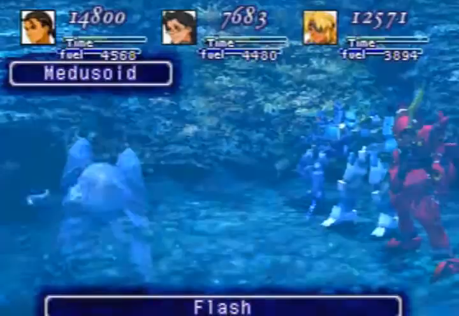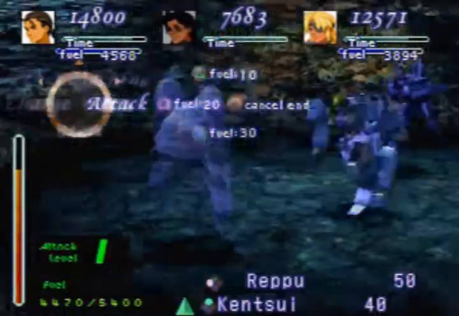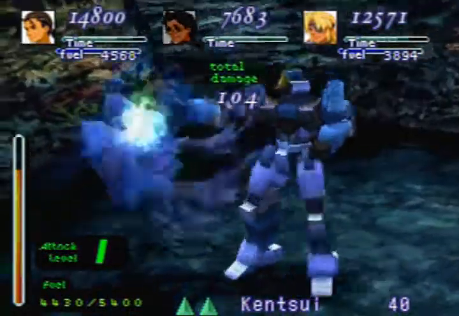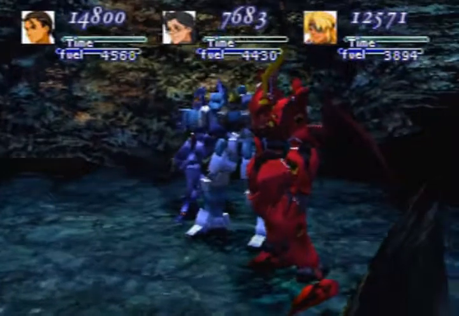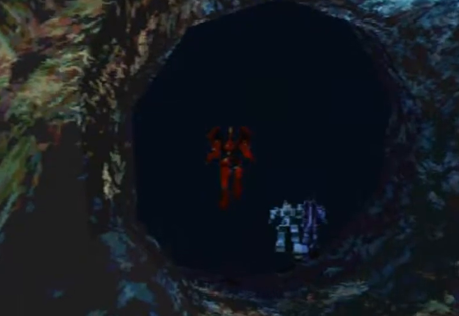So one of these guys is not gonna be able to hit anything, so I just use Kensui. Just smack him in the face. There we are, that's kinda nice. They have some enemies that are not too hard to substitute for some of the other enemies that are a little bit more difficult. So let's continue to press on and see what else is ahead of us.